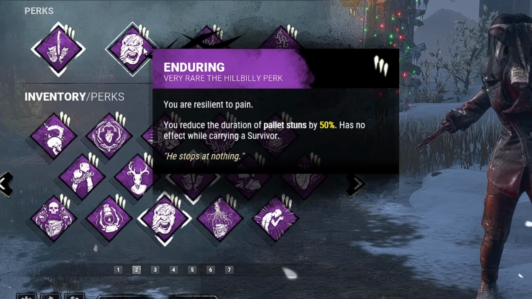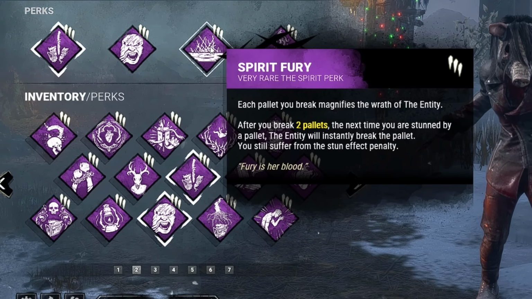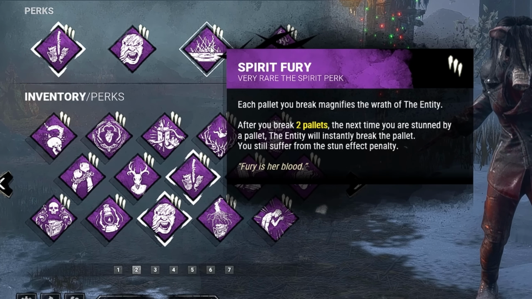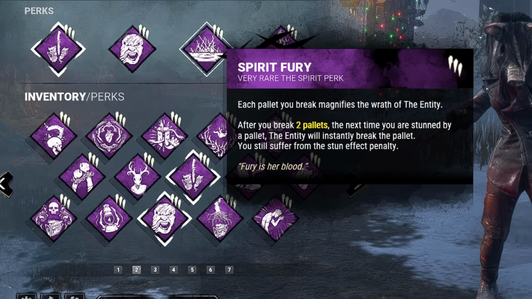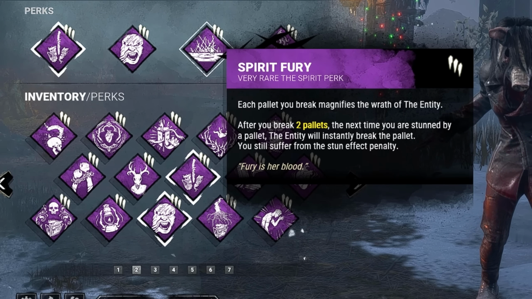Second, we're bringing in Enduring. This is going to reduce the duration of pallet stuns by 50%. Third, of course, is Spirit Fury. After you break two pallets, the next time you are stunned by a pallet, the entity will instantly break the pallet. You will still suffer from the stun effect penalty. This is where Enduring comes in.